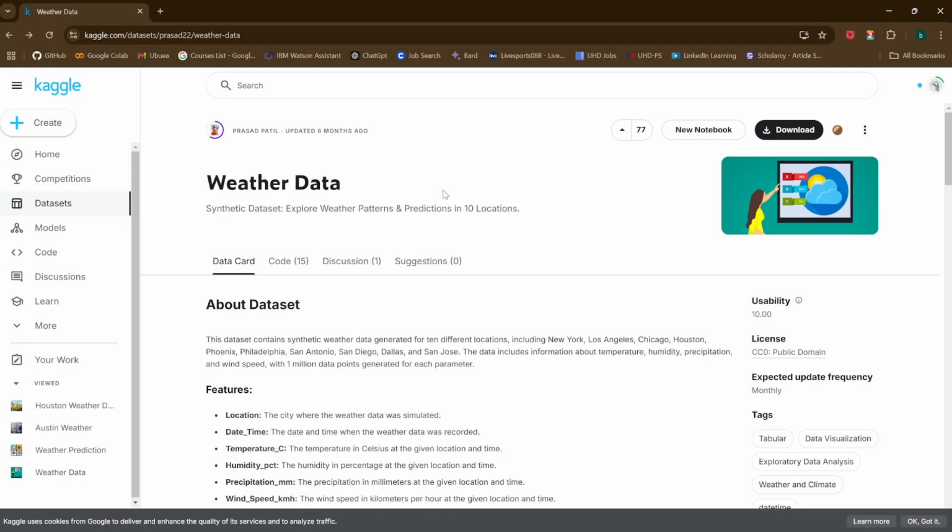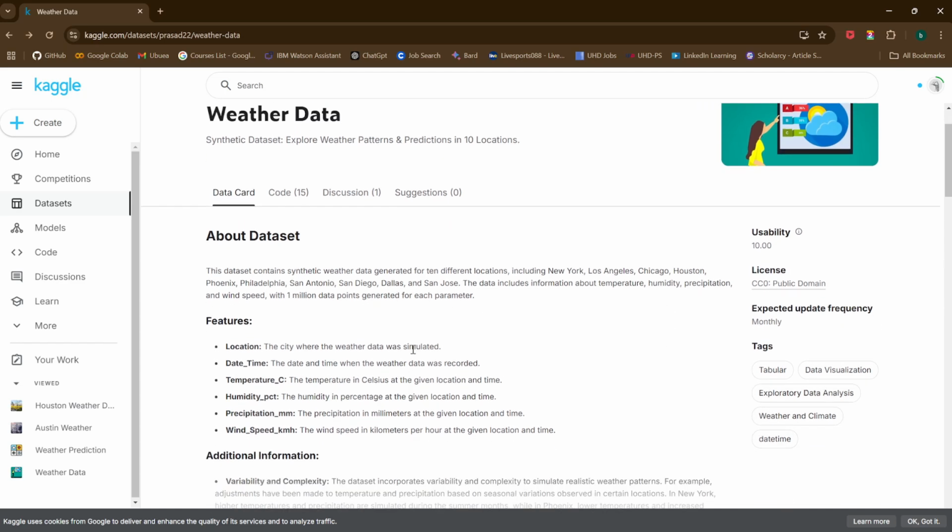For this example, I downloaded a dataset online from Kaggle called Weather Data, and it has synthetic weather data generated for 10 different locations. We can see them here: New York, Chicago, San Antonio.